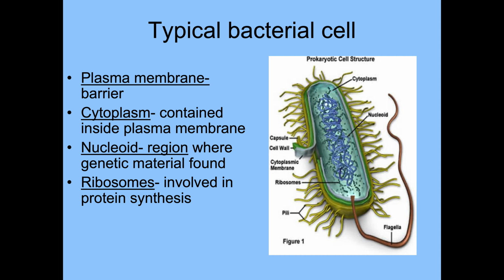And they also have, in addition to a chromosome, all of this blue stuff here is their chromosome. In addition to chromosomal genetic material, they also have small little pieces of DNA called plasmids. Plasmids are unique to bacteria, and they are very small, they're round, and they only contain a couple of genes. And plasmids are very important for bacteria in genetic exchange and evolution.